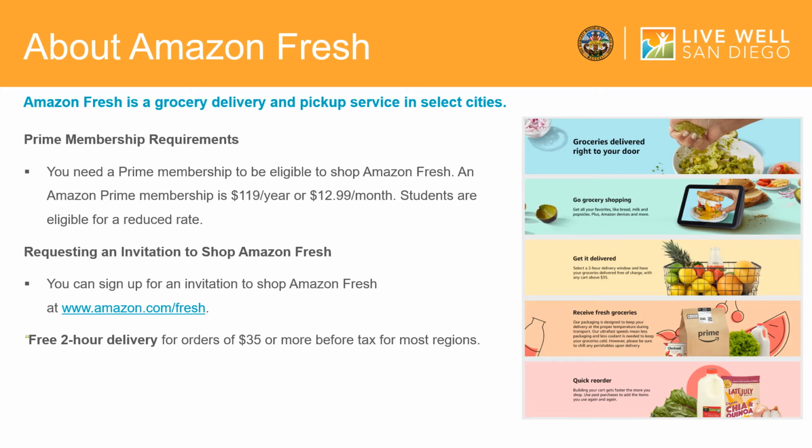Amazon Fresh is a grocery delivery and pickup service in select cities. In order to use Fresh, you will need an Amazon Prime membership. The membership is $119 per year or $12.99 per month. Students are eligible for a reduced rate, and SNAP EBT recipients can access groceries without a membership. With high demand, Amazon has at times required folks to request an invitation to shop Amazon Fresh. Mine took about a month to get approved during the peak of the pandemic.